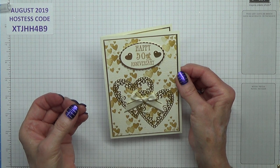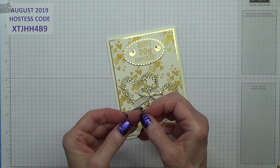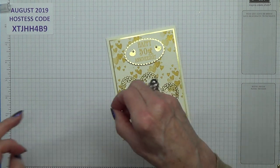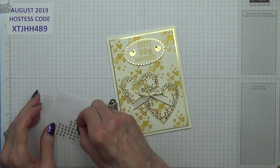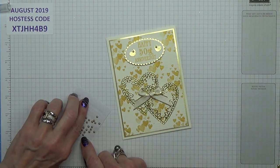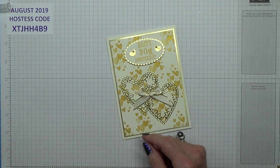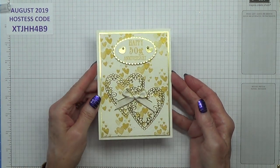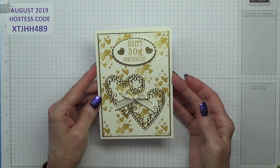Oh, what's that? There's another one. There we go, so another gold pearl. Don't know where that one came from. Anyway, there we go. That's today's project. I really hope you like it and you give it a try.